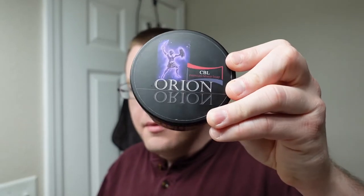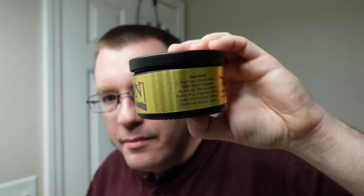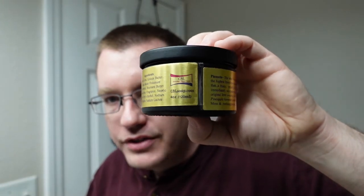Okay, let's talk about the hardware and software we're going to use on this shave today. The soap is going to be from CBL Soaps, and it's their Orion base. And this scent is called Pinnacle, which is a Creed Aventus-inspired scent. And let's talk about this soap for a minute, because there's quite a few things to say about it, some good and some bad. First of all, it's got this brass-like ribbon all around the side of the container.